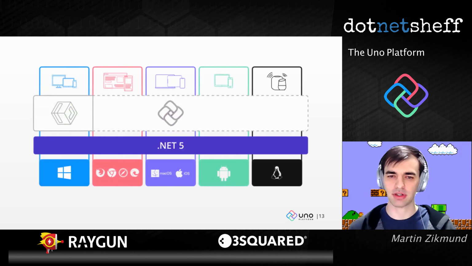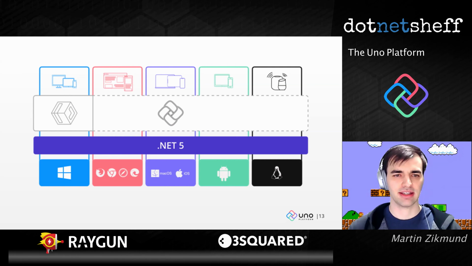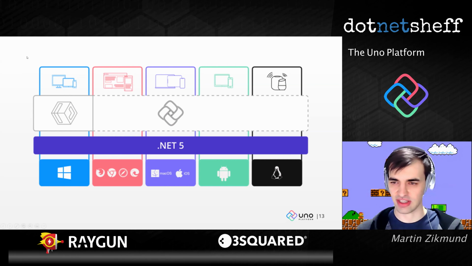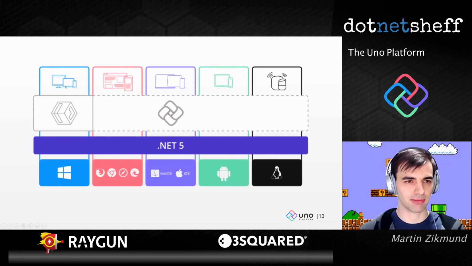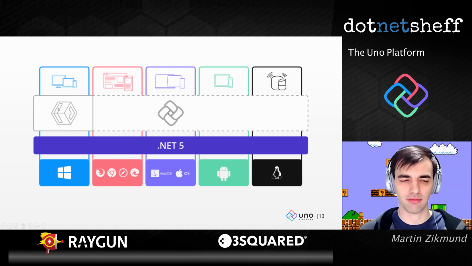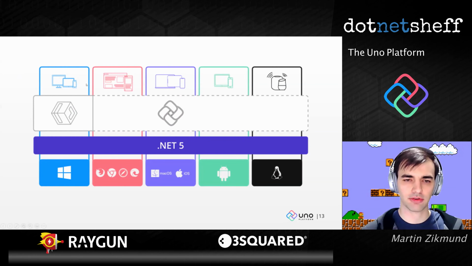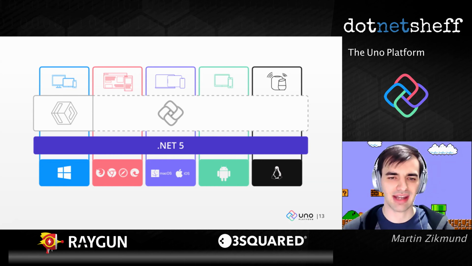But to explain how it all works, let's look at the architecture. On Windows, as you can see, I'm not sure if the cursor will be showing, but here on Windows, you can see that there is only WinUI, which is the Microsoft Windows API layer, and there is no Uno Platform there. So when you're writing an Uno Platform application and compile it for Windows, it will just use the Windows native APIs. And you will be running natively against Windows.